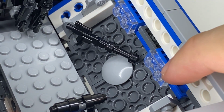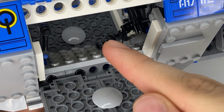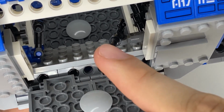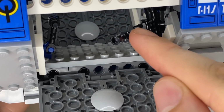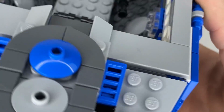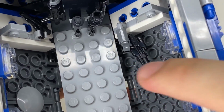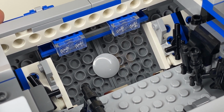And speaking of this door-mounted blaster, it looks like the designer of this ship took some cues from the Rogue One U-Wing. Very similar to a small little play feature on the U-Wing where it had a side-mounted stud shooter. I've worked in this side-mounted cannon, so any troopers coming or going from the ship are properly covered with blaster fire. And whenever all of your troopers are loaded back inside, you can fold the blaster back in, close the top hatch and your bottom door as well, and it closes up no problem with plenty of minifigure space inside. You can even fold it into the door if you want to, so you have space for minifigure arms and weapons sticking out. Along with the side-mounted cannon, the doors themselves actually have a little bit of a feature on them.